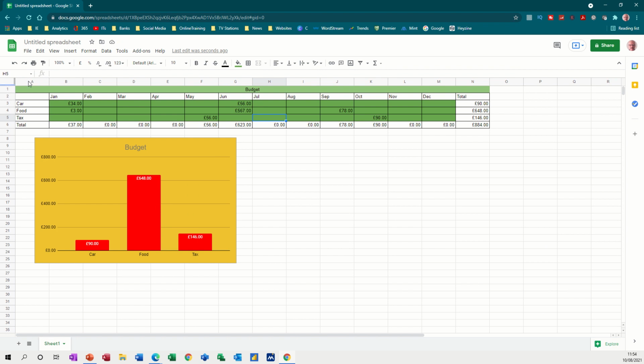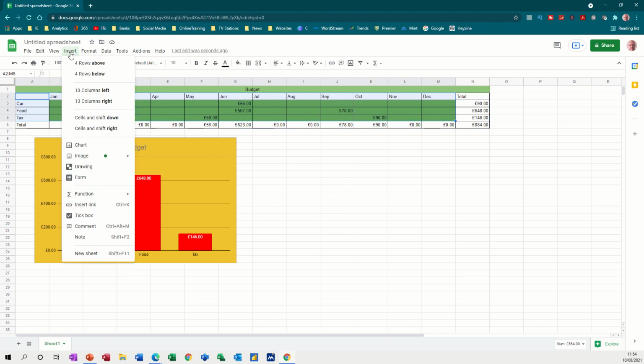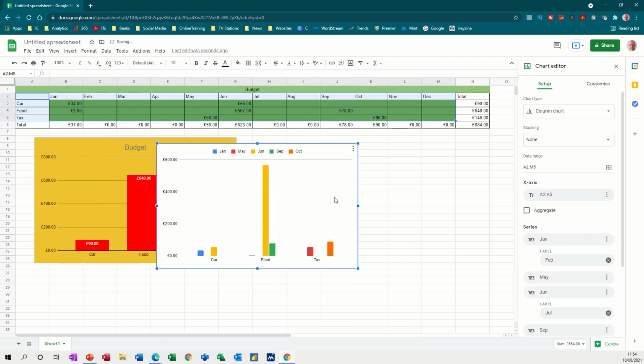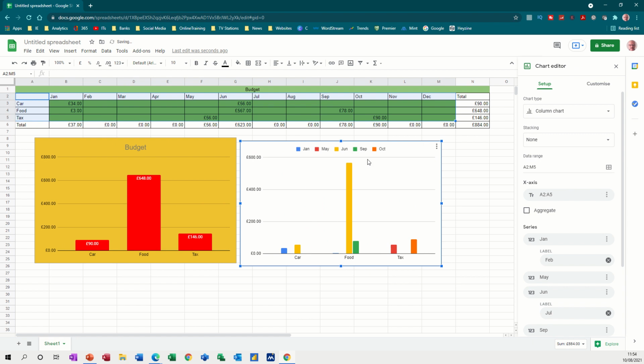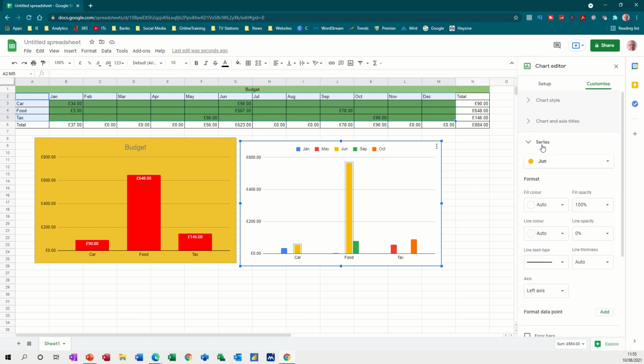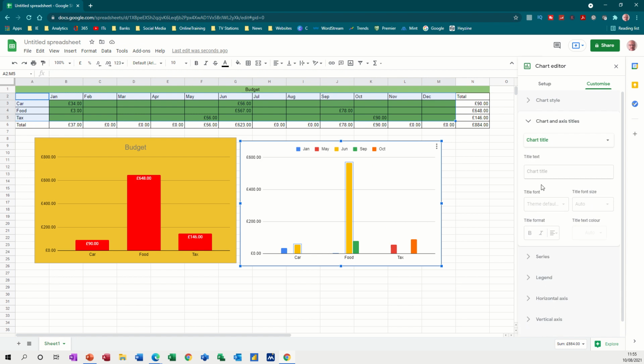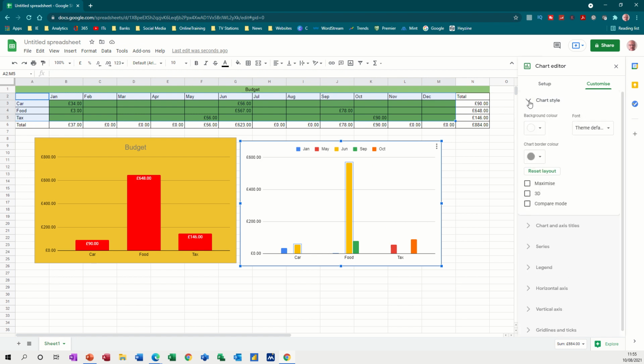Now if you wanted to do a graph of all of this data, you just basically highlight all of the data. In fact, let's not go for the total, so let's just do up to December, and then you insert a different chart this time, like so. So you've got the months across the top and then the categories along the bottom, but you could change these things around if you so wish. So for example, we've got style, charts and axes, different, we've all gone through these already, so different styles are all color schemes.